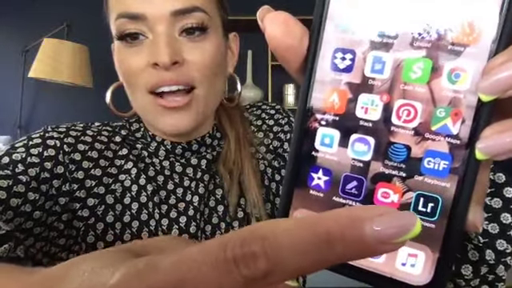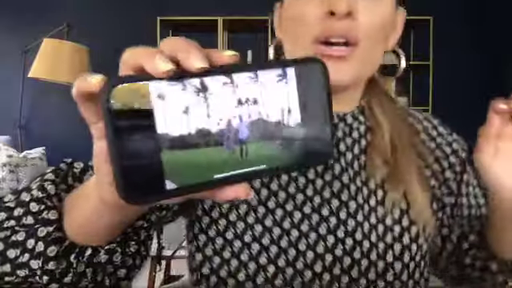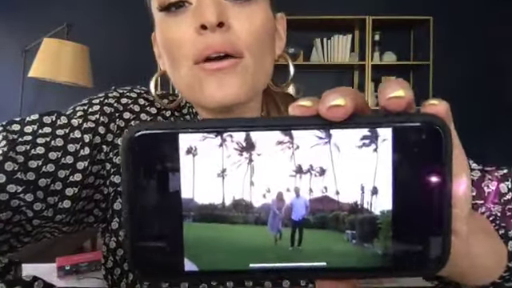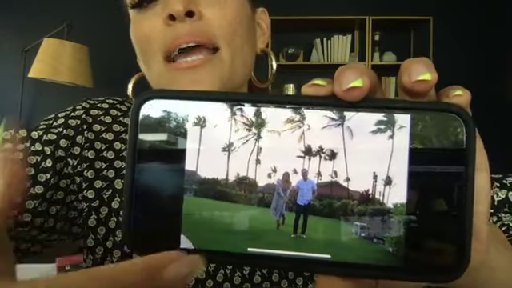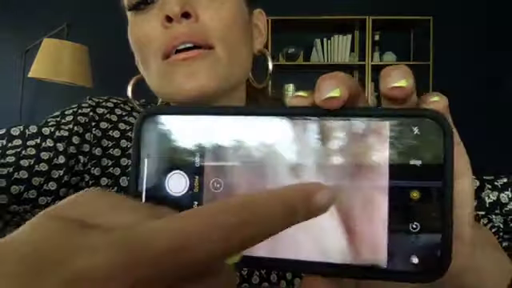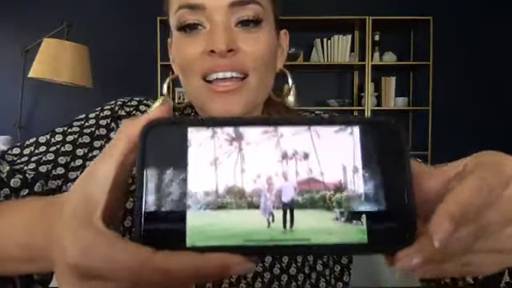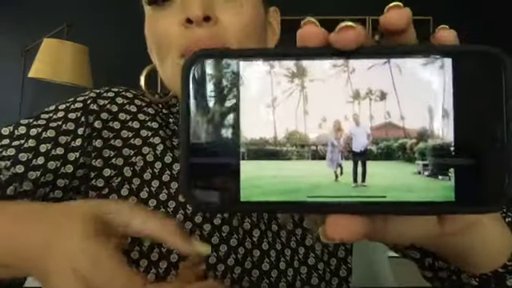So what I'm going to show you right now is you are going to come here. Do you see that Lightroom icon? That's basically an iPhone editing software, and it's amazing. I literally just took this photo. I'm going to show you a before and after. I'm holding it up to the camera. This is the photo that was taken out of camera. I did it on a self-timer. And this is the photo that was taken into Lightroom and edited.